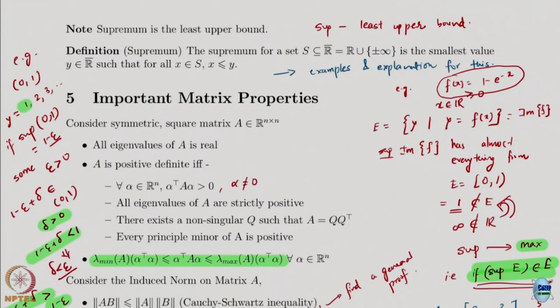1 is not included in the set. Very good point. So if I thought of the open interval (0, 1) as my vector space, then the supremum is not in the set. This is the difference between a supremum and a maximum. A maximum will always be part of the set. Therefore, there are many scenarios of sets for which you cannot define a maximum, and hence you have to talk about a supremum. That is the whole reason for talking about a supremum: the maximum may not exist in the set.